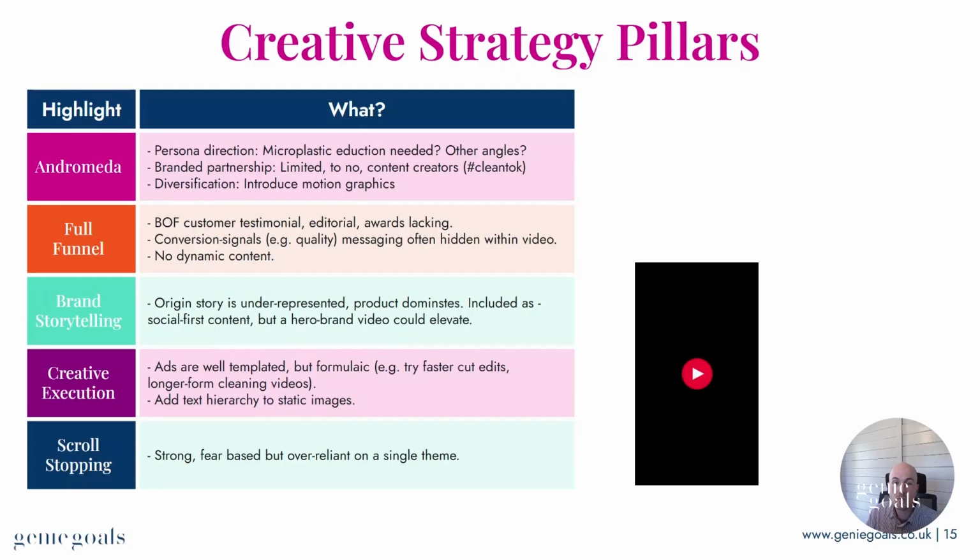In terms of potential improvements, so again, mapped to that framework, the persona direction is focused on microplastics. If I was going to take a step back, I would potentially lean into the health issues of microplastics. Most people know what microplastics are, but do they know how it affects our bodies? That's something that is in a few ads, but it's often buried within wider videos. Their overall brand strategy is also focused on microplastics. It does feel a little bit narrow. At what point will they reach a threshold with that? Potentially there are other angles they can go into.